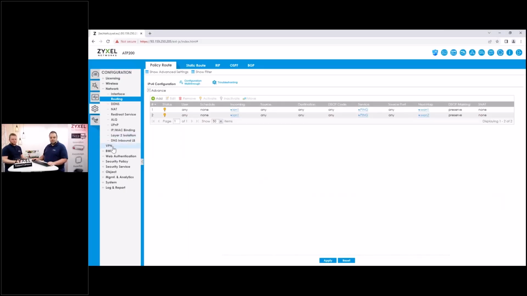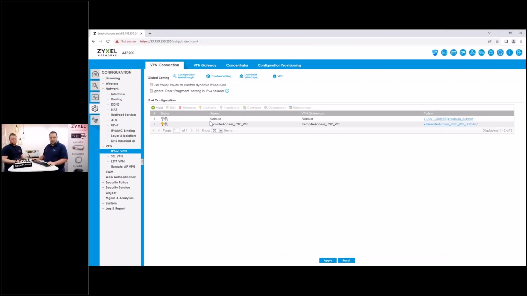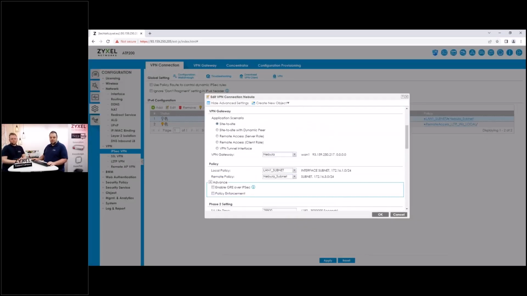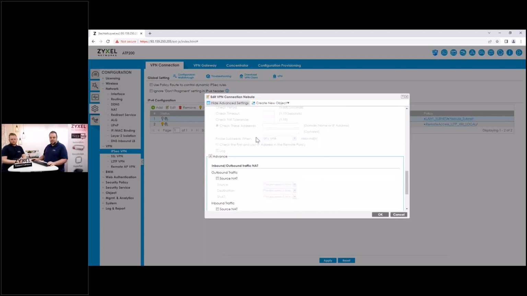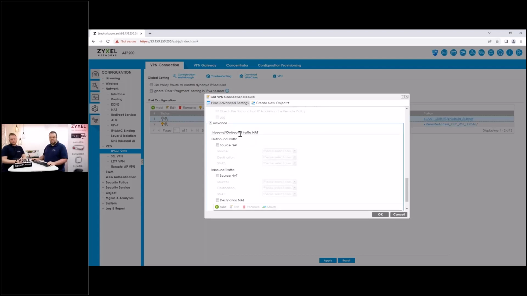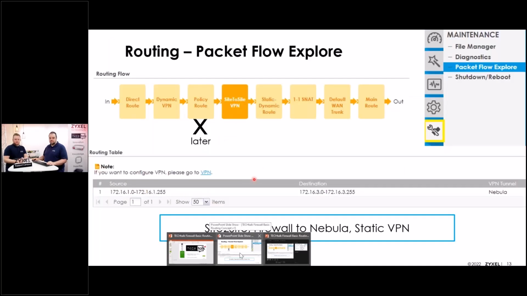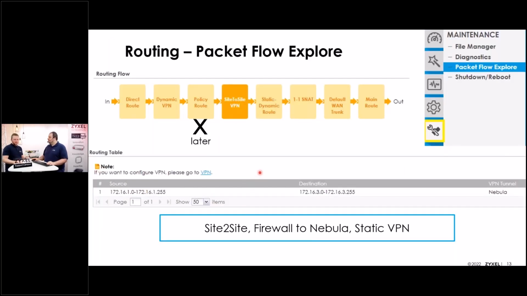If I give you a short demo, if we go to VPN and go into the Nebula tunnel, phase 2 VPN connection, then show advanced settings and scroll down, there's a separate inbound and outbound traffic NAT. And here we can also build a routing so that the network, which is similar, can still work on the site. I think we also have an article in our support portal that describes this configuration process step by step. So if you're interested in how this works, if you have a subnet overlap in your VPN environment, check our knowledge base. We have an article that describes this in detail.